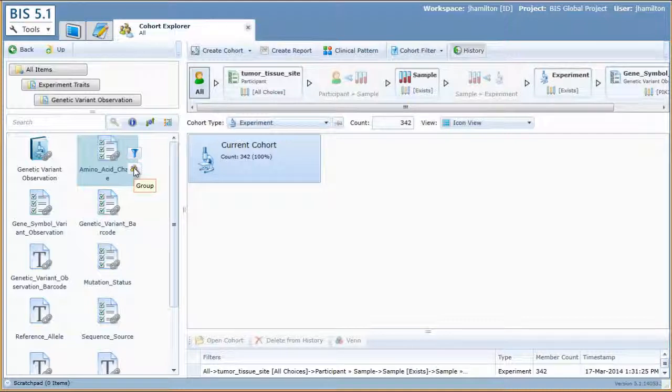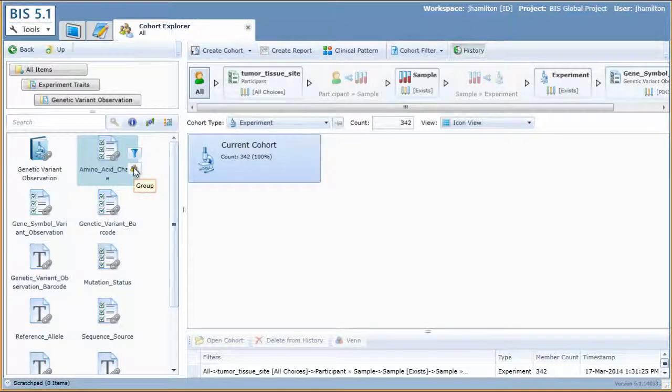Within Cohort Explorer, it is also possible to get the breakdown of the variants within a particular gene. This is powerful because it allows us to easily identify the relative frequency of individual variants. Here the data is broken down by the amino acid change, but we could easily break it down by activating or damaging variants, for instance, if that annotation was available in the system. Further, we could also apply a filter here and identify the patients with a particular PIK3CA variant or only those damaging variants.